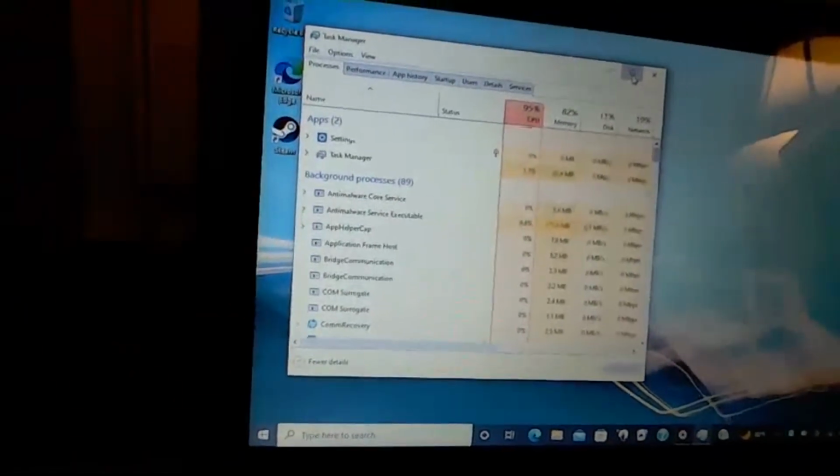But like I said before, you're going to want to go to a blank spot down here on your taskbar, anywhere on your taskbar really, to where there's a blank space. It's kind of like in between certain apps and stuff like that. You'll right click that. This is what you're going to pull up, and this is what it's going to look like.